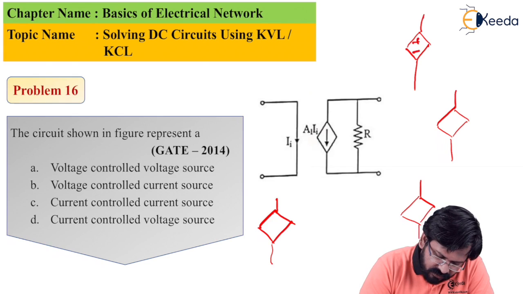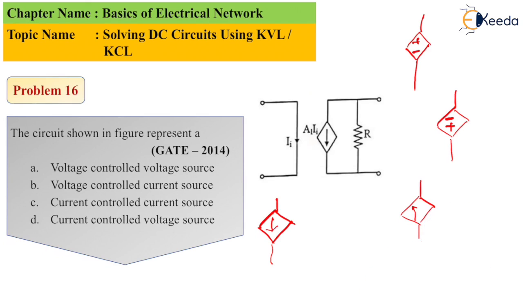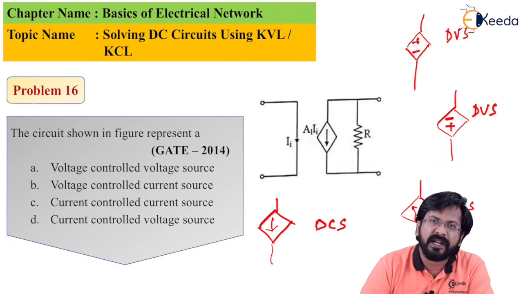So, in first I have written plus minus, or it can be minus plus, it can be, let's say, some upward arrow, or it can have downward arrow. So, the first two sources that I have drawn are dependent voltage sources, and the remaining two are called as dependent current sources. So I will say this is dependent voltage source, DVS. Second is also dependent voltage source, DVS. The third is dependent current source, so I will indicate it as DCS. And the last one is DCS, stands for dependent current source.